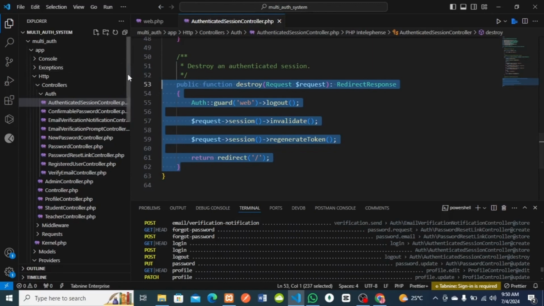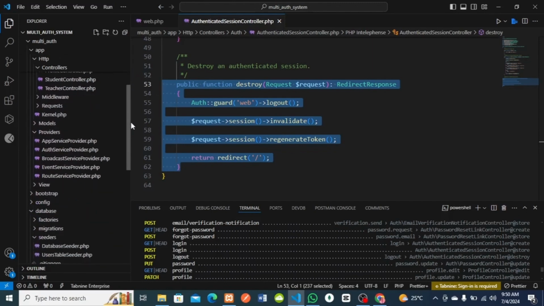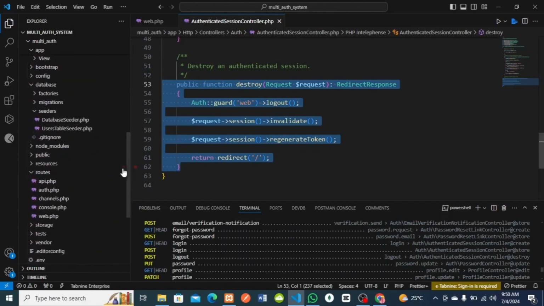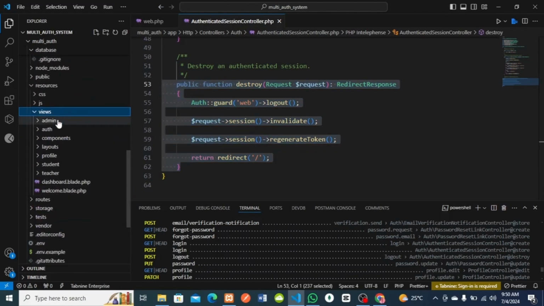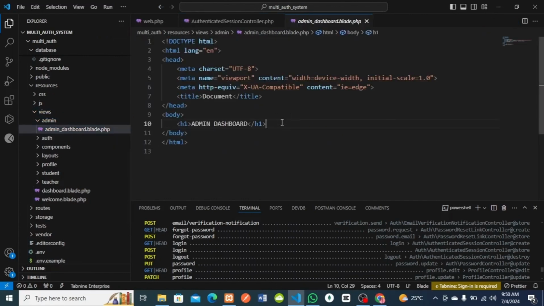This is what I need to log out a user from the application. To get started, I will go to my resources. In the resources, I'll click on views to get each of the files. I'll start with the admin. This is the admin folder, and this is the admin dashboard. Here I want to add a button. Before I add a button, let me beautify this particular admin dashboard. Or let me go to the button first, then I'll beautify it. Here I'll just put the button for logout.